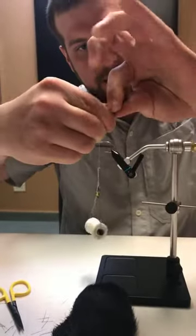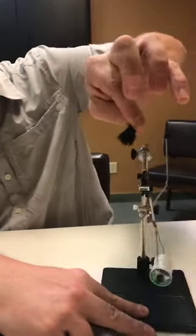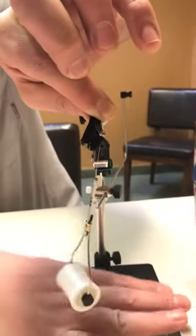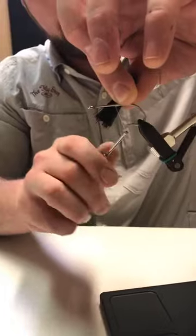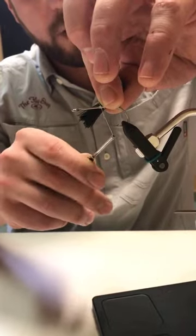I'm gonna take this like that. I'm gonna put it on almost like a 45 degree angle from the hook. So when I put it down, I'm gonna put it like this, up against the hook shank. If you can see that there, I'll spin this back the way I had it. So I'm putting this on a 45 degree angle from the shank of the hook. I'm gonna give myself one, and I'm just doing real loose wraps. You can see the hair's not even flaring up quite yet.